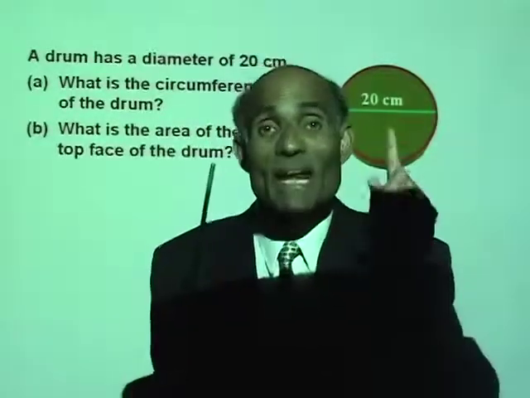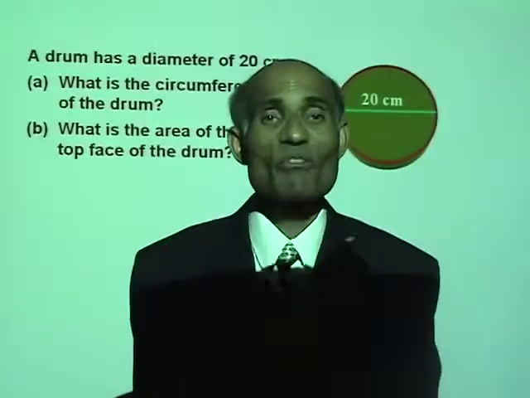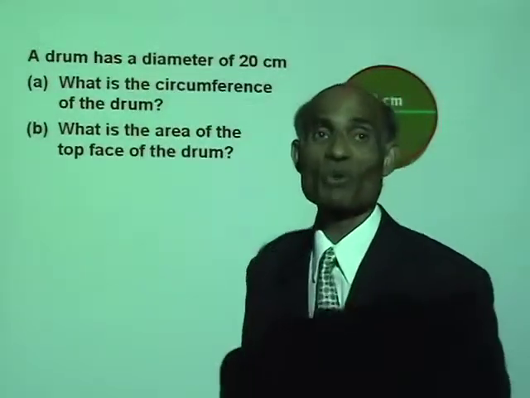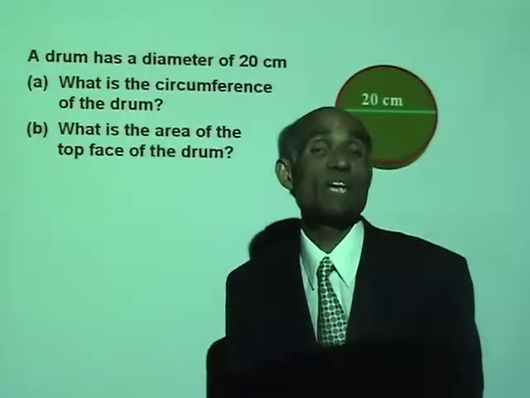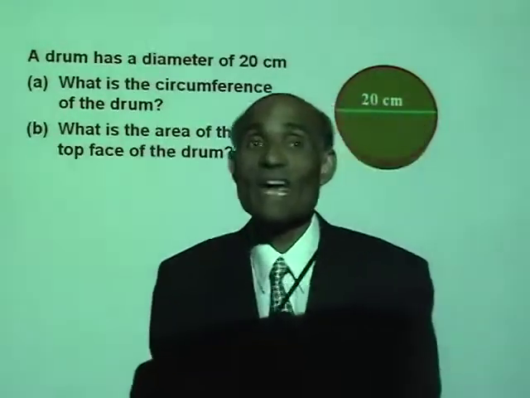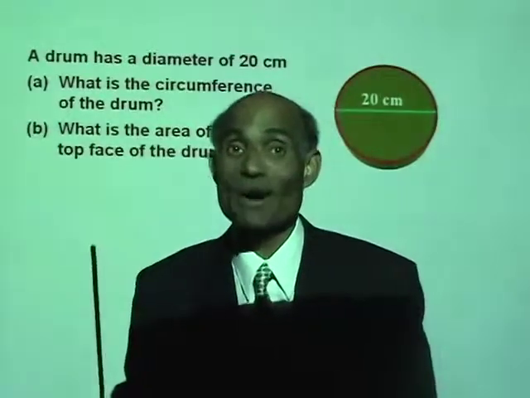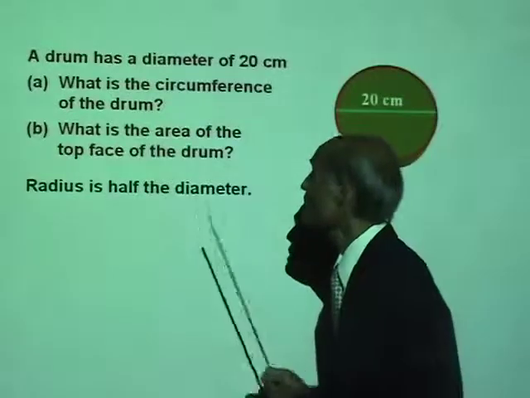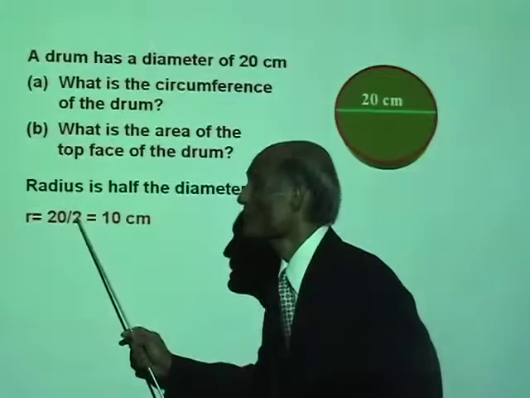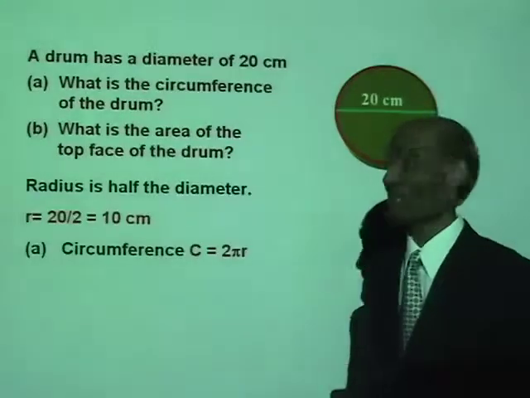Well, in the beginning I gave you a formula for the perimeter of a circle. Now, how many of you recall that formula? What is the formula for the perimeter of a circle? P equal to 2 pi r. You see? And what is the formula for the area of a circle? Area equal to pi r squared. Okay, so radius is half the diameter. Diameter is 20 centimeter, so the radius is 20 centimeter divided by 2, and that is 10 centimeter.